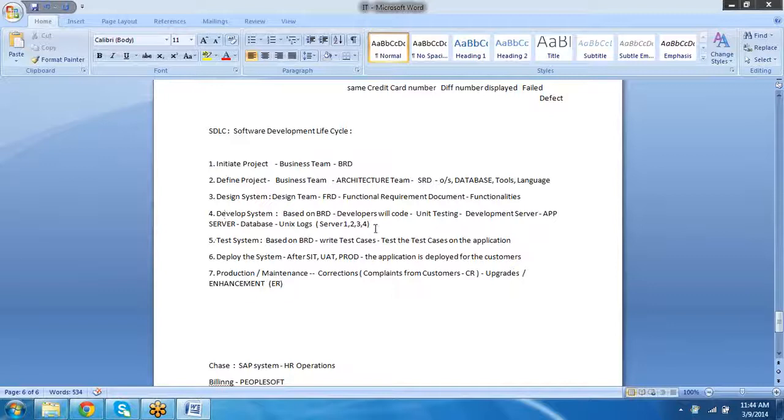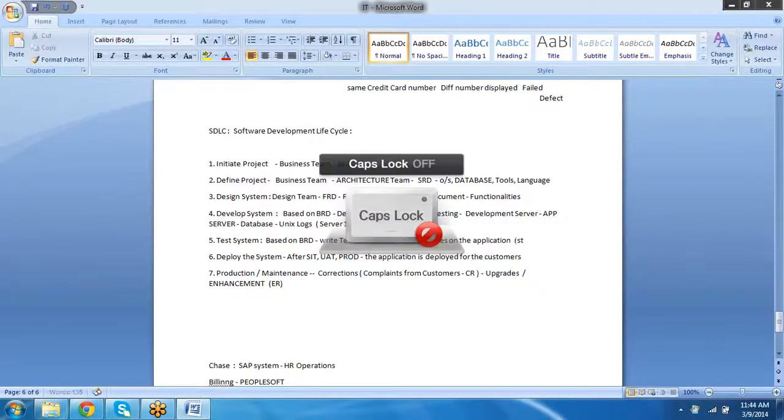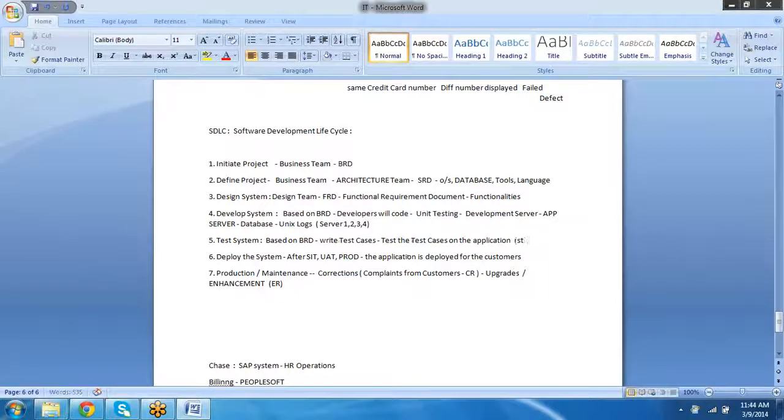STLC is part of SDLC. SDLC is the bigger picture. SDLC we'll talk about in the next session.